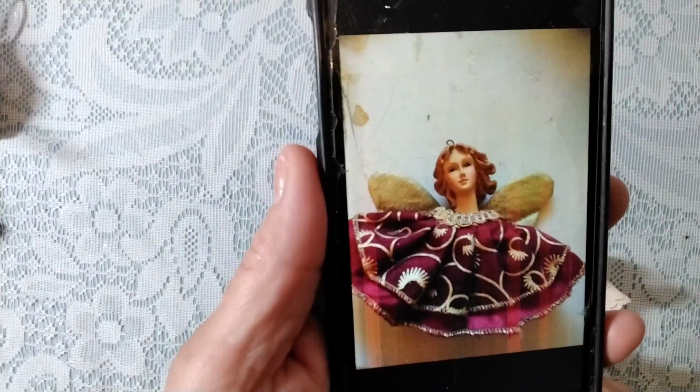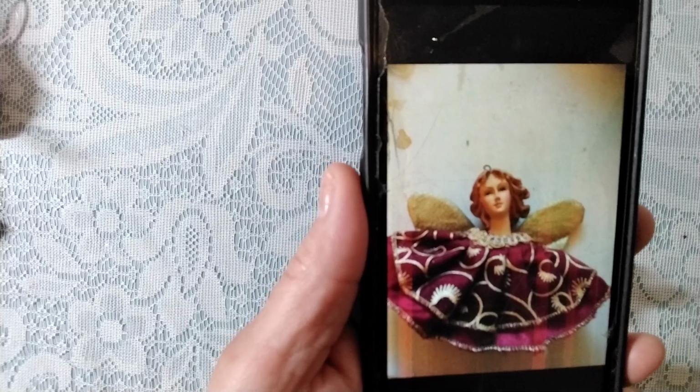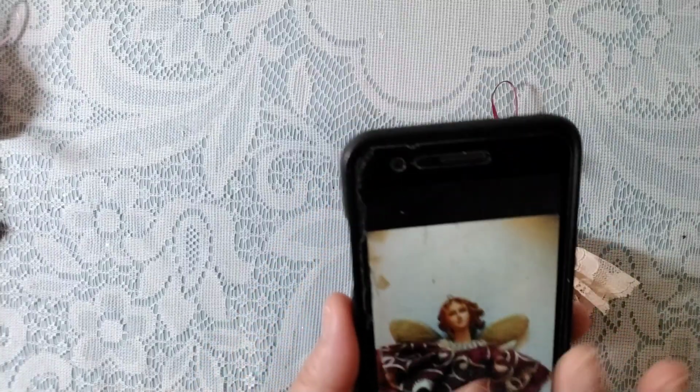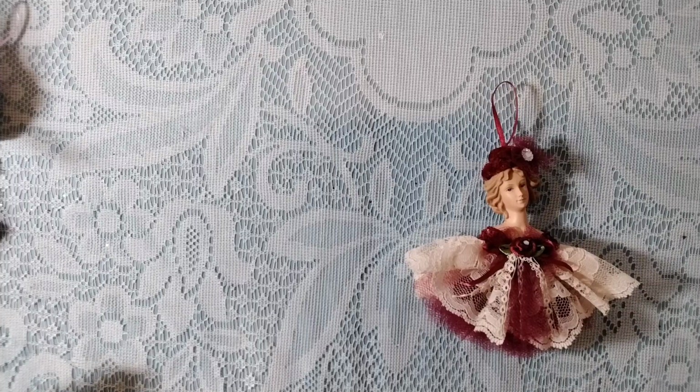And these were angels that I bought many years ago because I used to have an angel tree. And I kind of changed it. So I wanted to use them for my craft. So I made them into Victorian ladies instead of angels. And so this is her here.